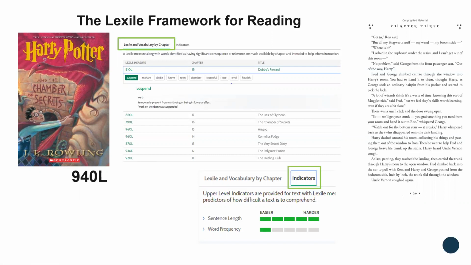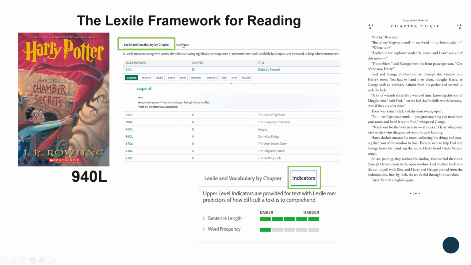Not all of our books have the Lexile and vocabulary by chapter, but I think the other day when I was in our database, we're upwards of at least 1,800 plus. We have done this. This is a time-consuming activity by our text measurement department, I assure you. And over to the right, you have a sample of the text at a 940L. This is kind of what it just might look like. But then up here where we have the Lexile and vocabulary by chapter, we have that second tab, just like we've seen on these other books that were lower, and we have indicators.